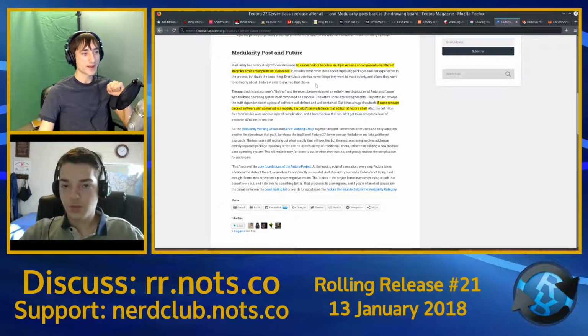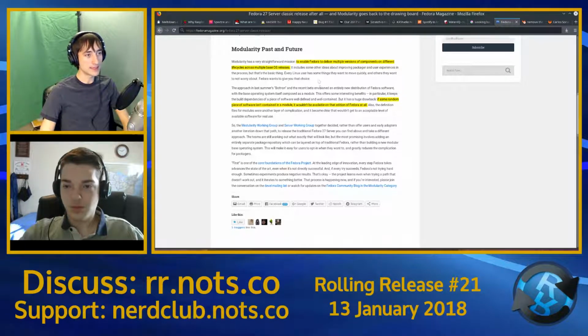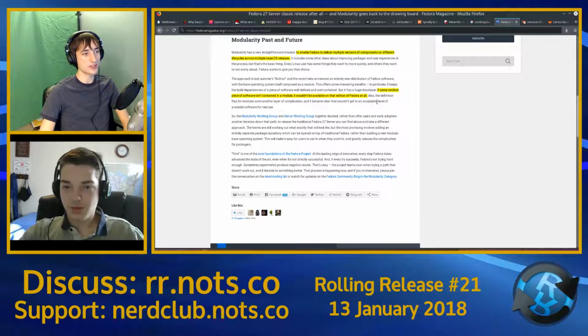The whole thing with Modularity was they wanted to enable Fedora to, quote, deliver multiple versions of components on different life cycles across multiple base OS releases. So it sounds like they were wanting to really muddy up release cycles and release dates and things. Possibly make it easier to install different versions of things that you wouldn't normally get to install on certain versions of the distro. But yeah, it's a pretty complex thing they were trying to do.